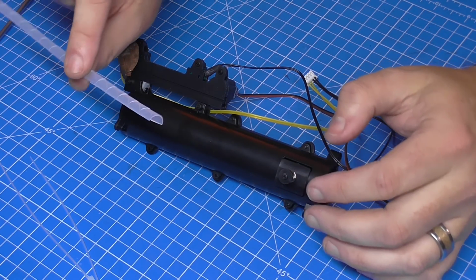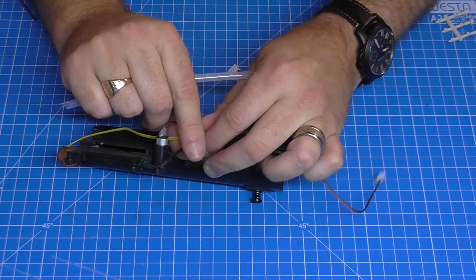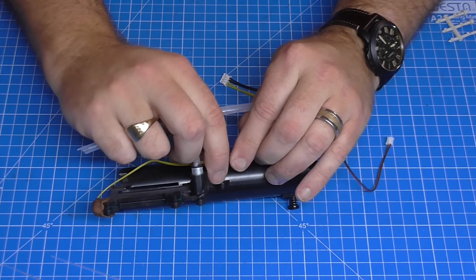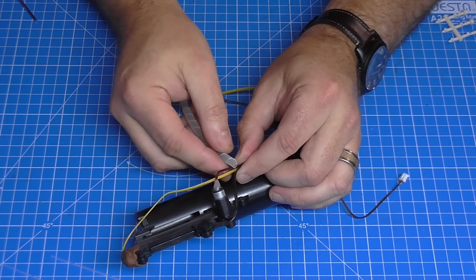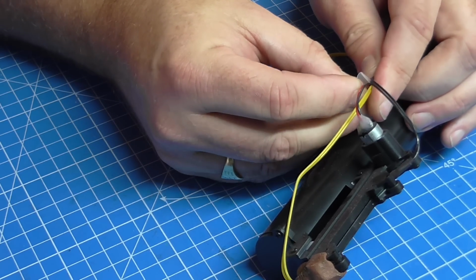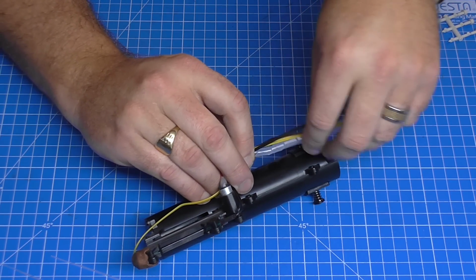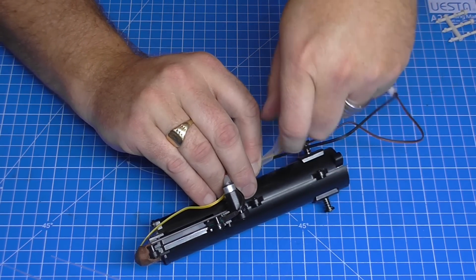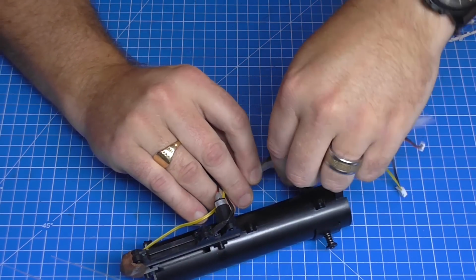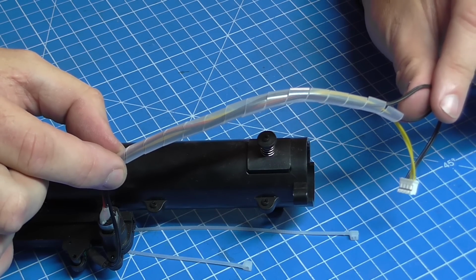So to start this, we need this cable tidy here. And what I want to do is gently just sort of gather the wires together, so there's no slack at this section here, but I'm pinching it at this section here. Just there. And I'm going to start putting this wire tidy around. And all you do is just start it off on one side, like that. And then just keep rolling it round. So it goes up all of the cables here. So I'll keep doing that and get that in place. So as you can see, that's on just like that.